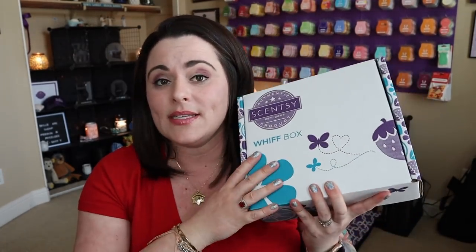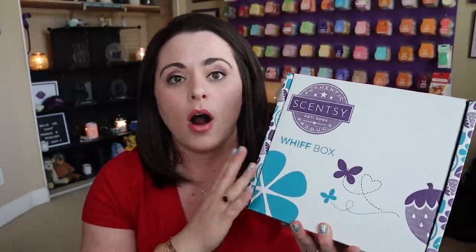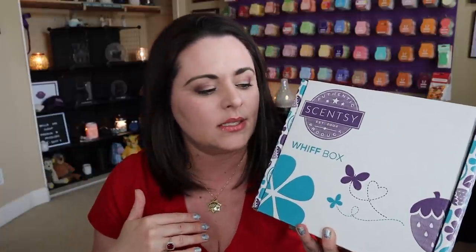This gives us a chance to maybe try some things we wouldn't have tried otherwise, like maybe some pet products. These boxes are the same price every single month, but the contents do vary. The month of April, all of the contents should be about the same — if anything changes it may be a cent or that sort of thing. They're always going to be $30, and it'll always be valued over $30 in full-size products plus the samples.